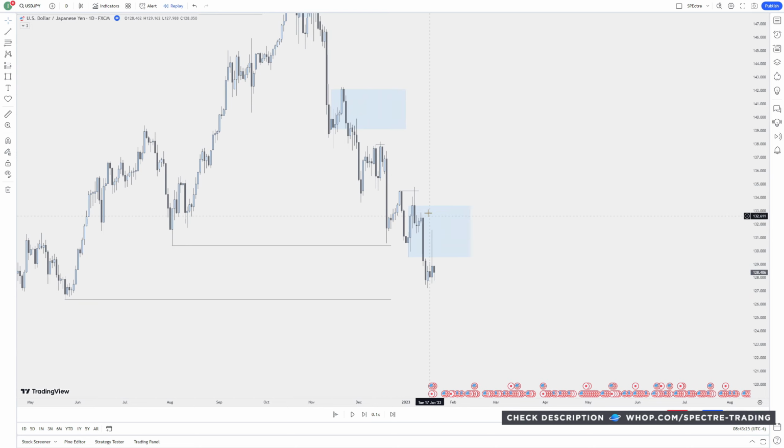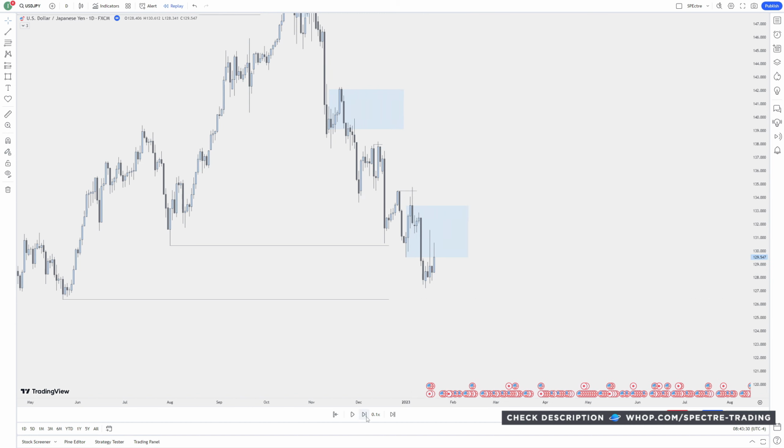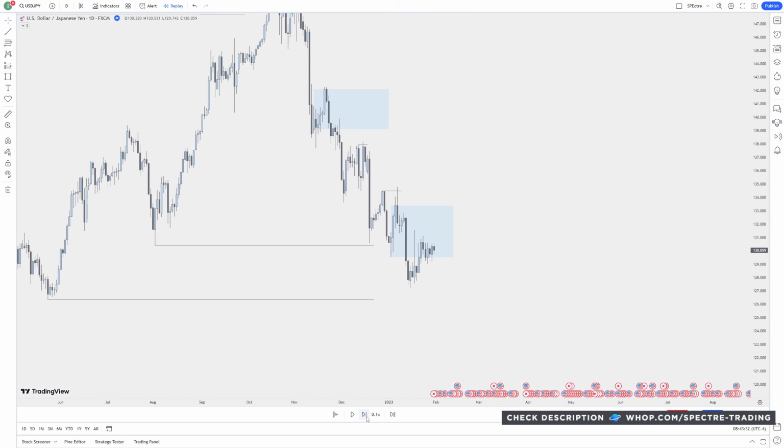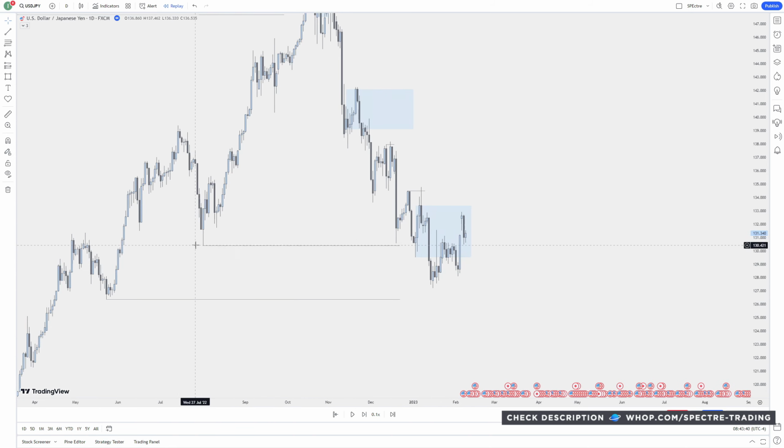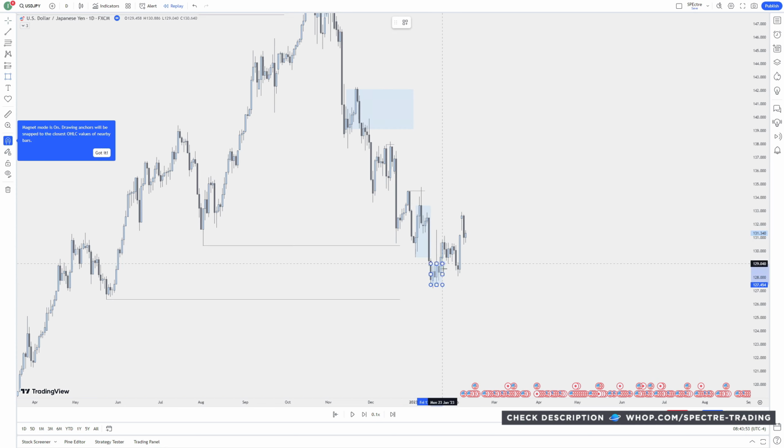You can see price trades back into the old bullish range, this push up, and we want to see if we can trade lower from here. Okay, and we fail to trade lower, right? And what's happening? As we fail to trade lower, keeping in mind that we've met our sell side liquidity target, we want to see if this old bullish range gets disrespected, right? Whilst viewing that, what else can we see? If I just make this a little bit smaller, we can see this.